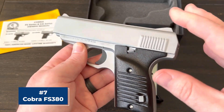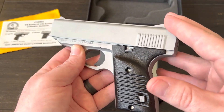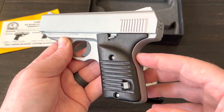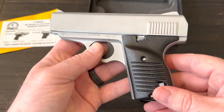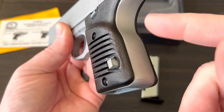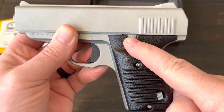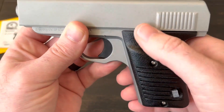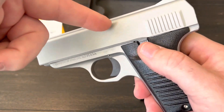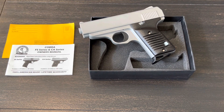Number 7, the Cobra Arms Freedom 380. The Cobra Arms Freedom 380 is a formidable handgun that can strike fear into any potential threat. Its sleek design and lightweight construction make it a popular choice for those seeking a reliable firearm for self-defense. However, it's important to remember that this firearm is not just a tool of intimidation — it's a tool for protection, and it comes with a serious responsibility to handle it with care and respect. Proper training and handling of the Freedom 380 are crucial to ensure its safe and effective use, and it's important to consider the potential consequences of using deadly force in self-defense.